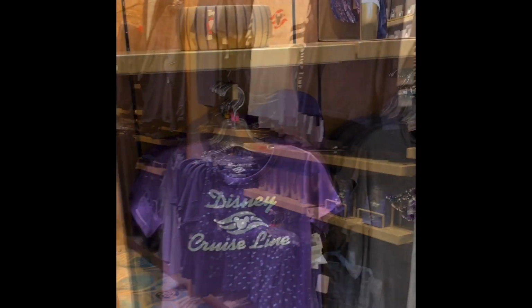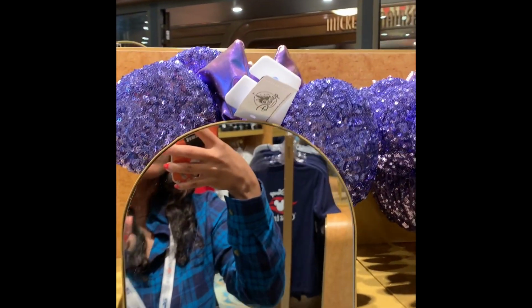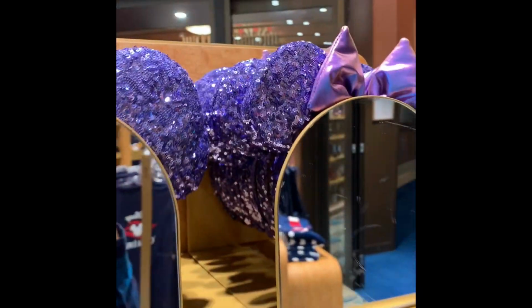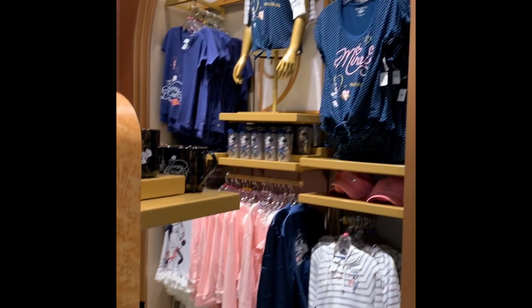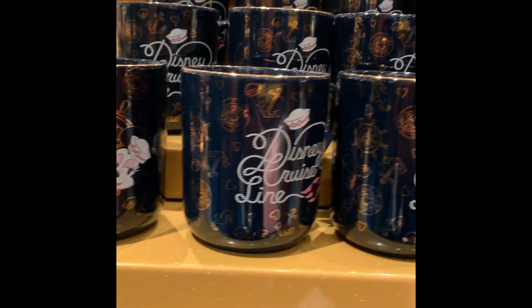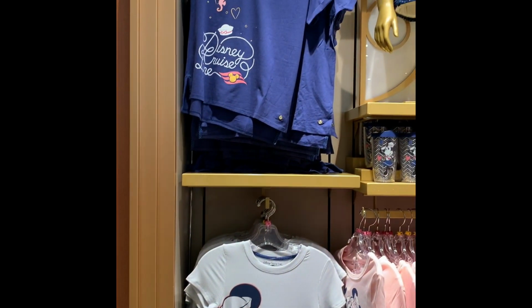And another thing I want to bring up is the fact that you have to remember that a lot of people do come on cruise ships for the benefits of buying items at sea. So think about if you go to an international airport and you're coming back and they have duty-free items, or things that they have in the States, but maybe at a lower price point. Cruise ships are like that too.